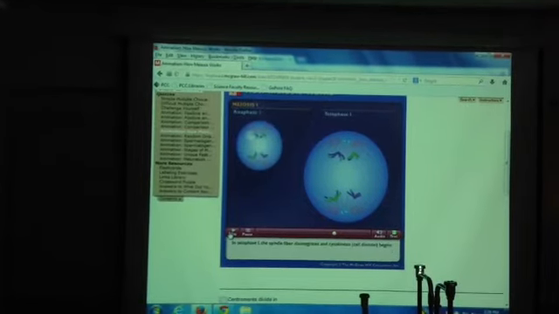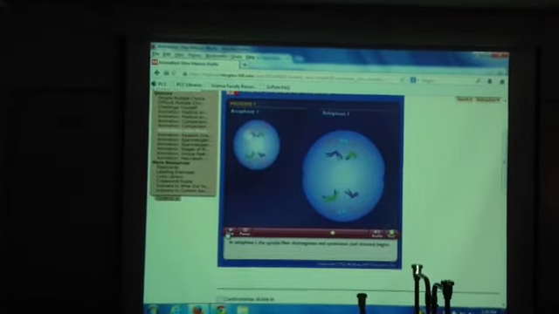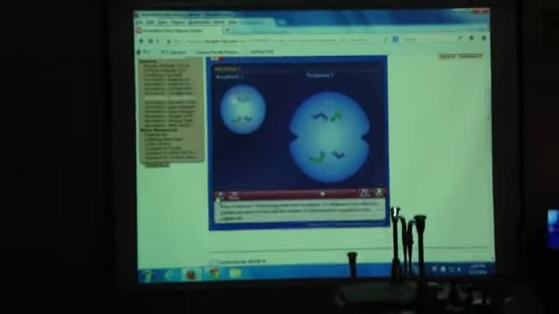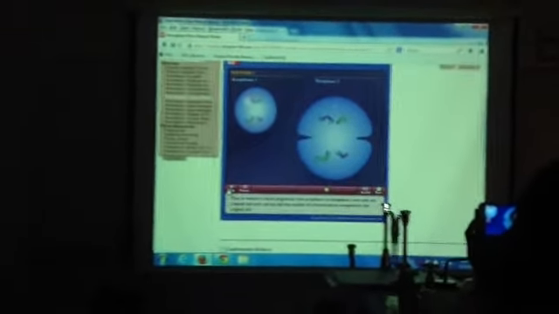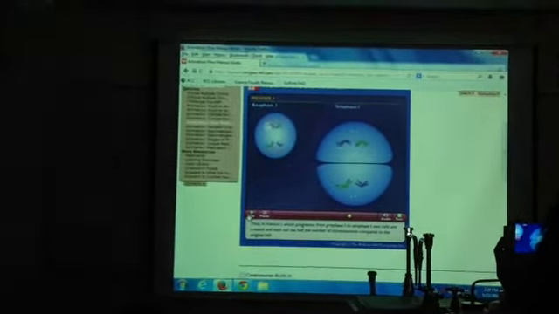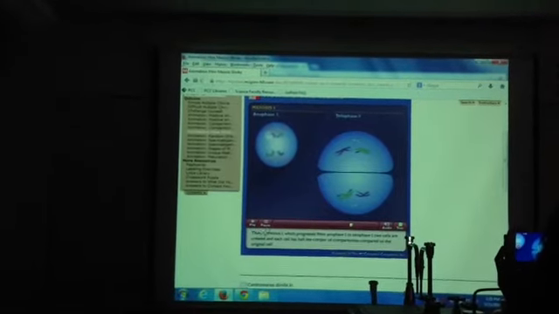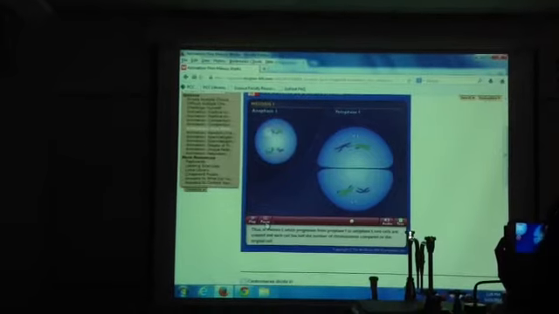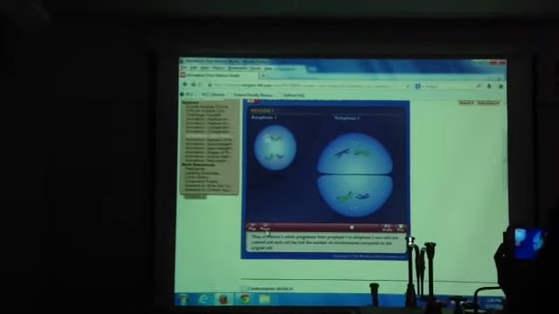In telophase 1, the spindle fiber disintegrates and cytokinesis, cell division, begins. Thus, in meiosis 1, which progresses from prophase 1 to telophase 1, two cells are created, and each cell has half the number of chromosomes compared to the original cell. Therefore, you made two cells that are haploid, right? You're not done, you've got to split again. Yep. That's where you get the 4 cells.